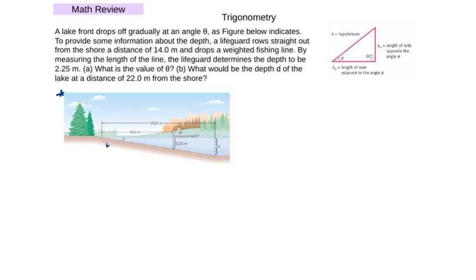If we didn't have this figure here, I would tell you to stop at this point and draw an ugly picture, but they already drew a nice picture for us. They show the guy dropping the line 14 meters away from the shore. They show the lake dropping down nicely, and they showed us this angle here, theta. Let me make that larger. So let's keep reading now.